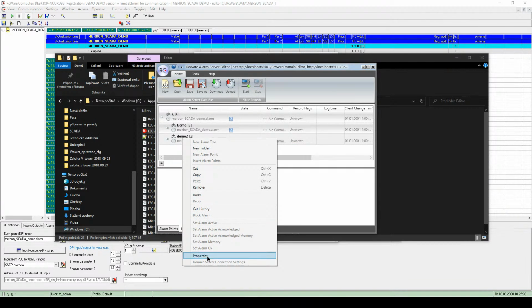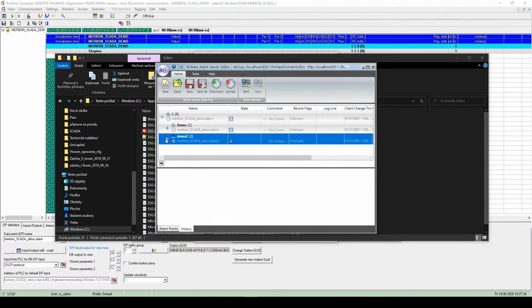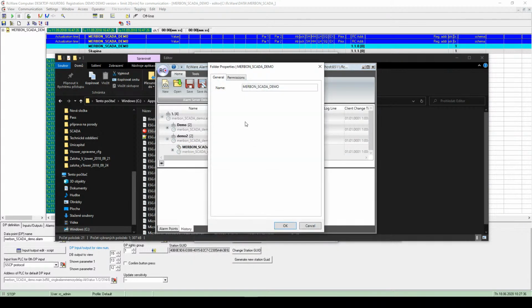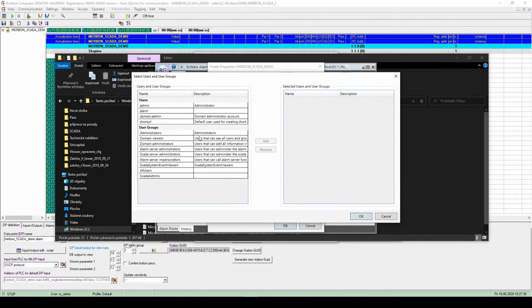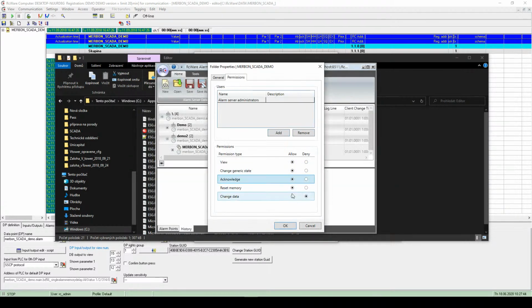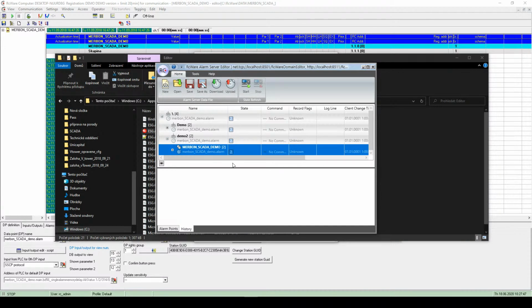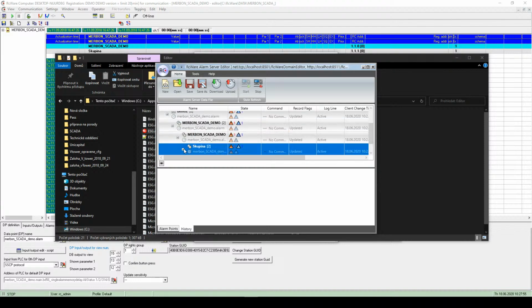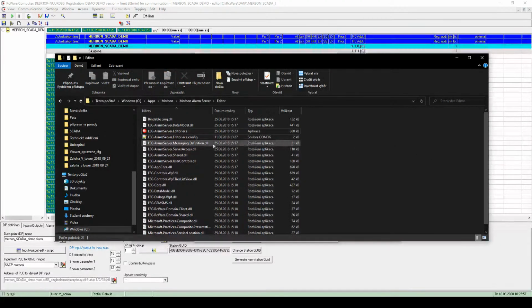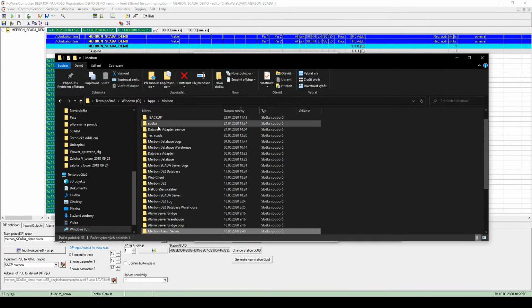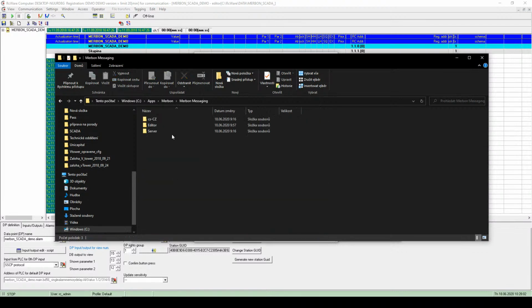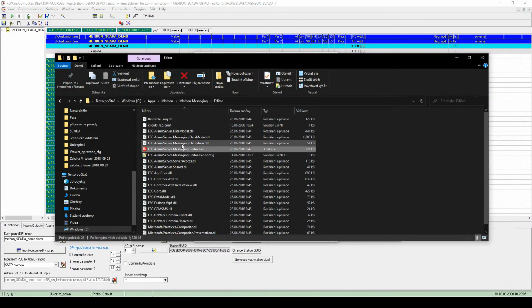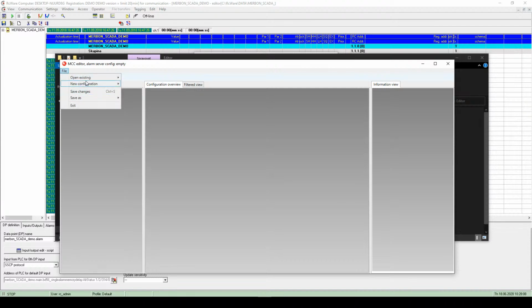I'll just put the properties here also. Okay, you will see it once more. So we just do this, and then we start the messaging.